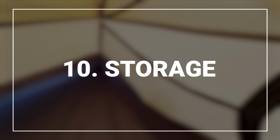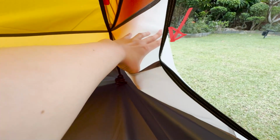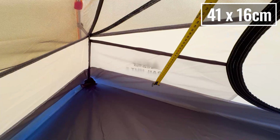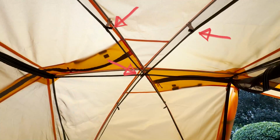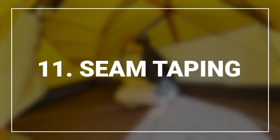For storage, there are 2 pockets in the tent. They're at opposite ends of the tent, so each of them is easily accessible from each door. Each pocket measures about 16 by 6.5 inches, so decently big. There's also a total of 7 loops in the tent. They're all felt loops, all the same across the tent, and this gave me lots of space for hanging lanterns and fans up. It would be nice if a gear loft were provided to make use of all these loops too, but there isn't one.